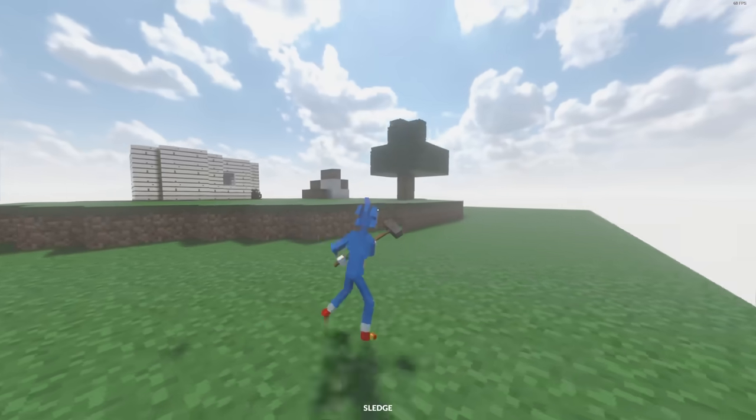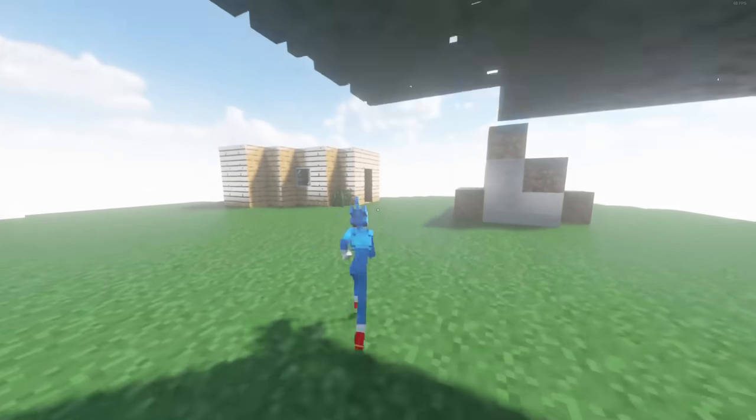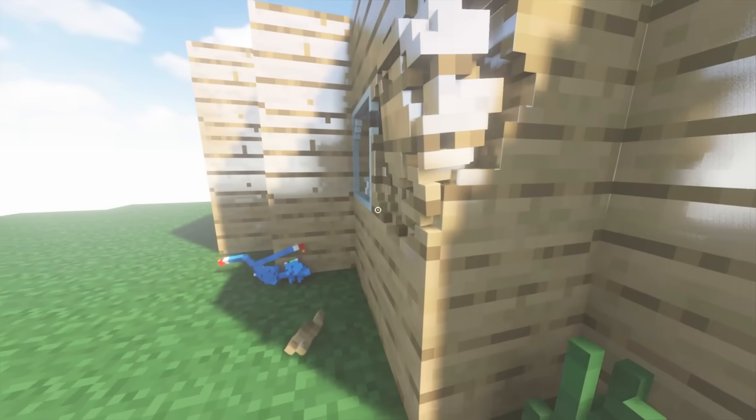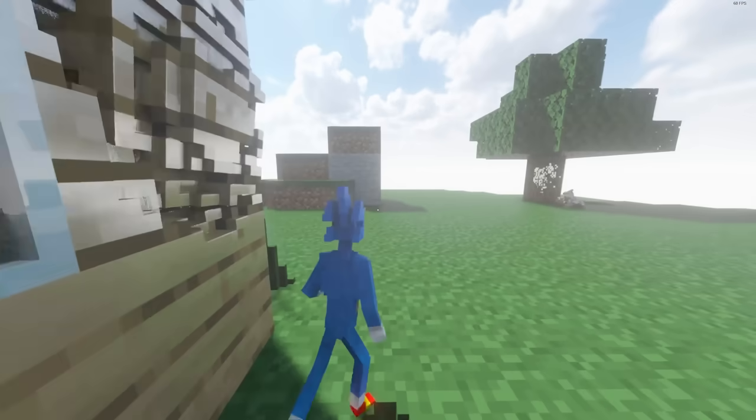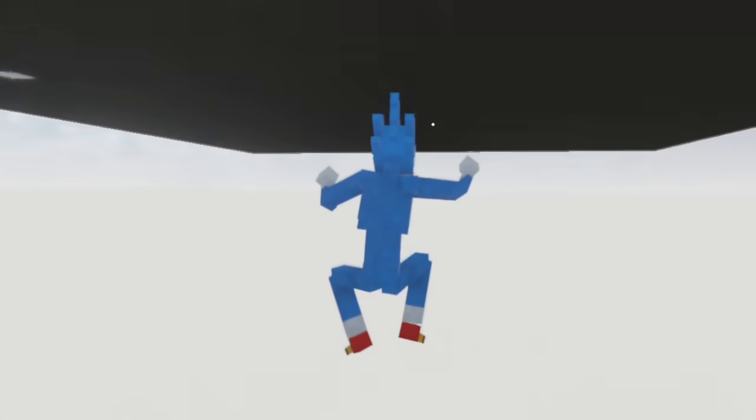Oh, whoa, whoa! I fell off. The name's Sonk, the blue rat. Whoa, I have dynamic ragdoll and I can get back up. If I stumble into anything, I instantly get taken out. He doesn't know his own strength, this Sonk.